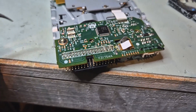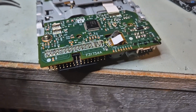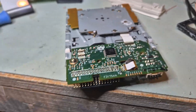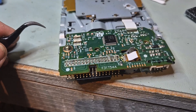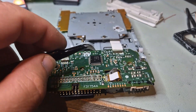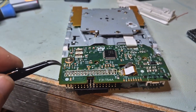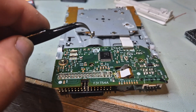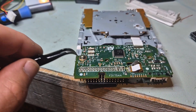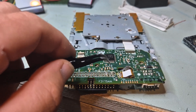All right, so this is our PCB and it's different from the one I thought it would be. We can actually use the mod for the ALPS — I think the 090C or something like that. But essentially there's one common thing we can do. Whenever you insert the floppy, a disk change signal is sent from this IC to pin 34. On an Amiga, it is sent to pin 2. So what we need to do is cut the trace at pin 34 and connect whatever signal is coming out of here to pin 2.